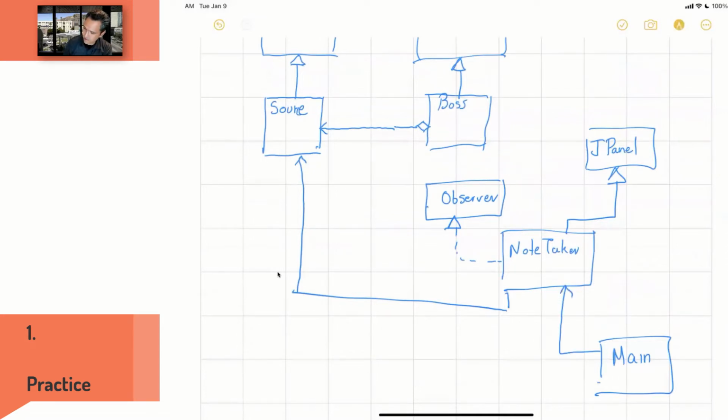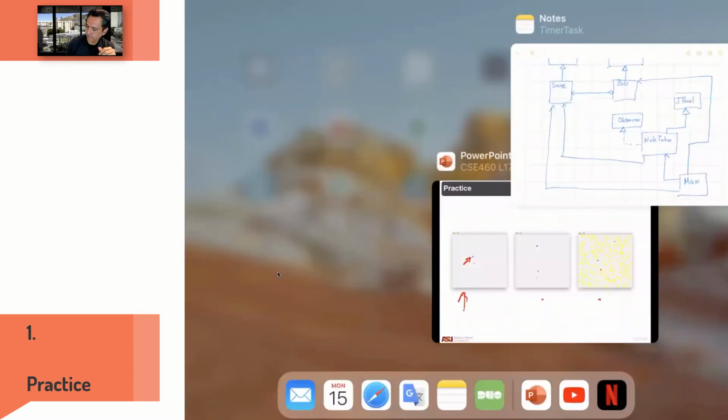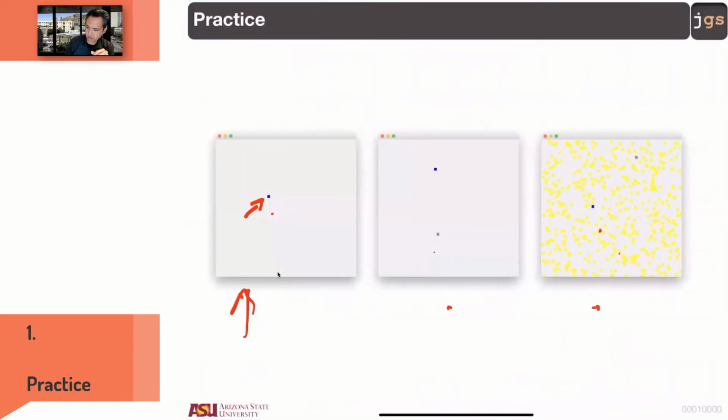My main is using one of these guys and one of these guys. That is what my main is doing, calling methods or using objects from the three things that I created. Good. This one, check. These two. Are you telling me that this shadow and these yellow things are decorations?